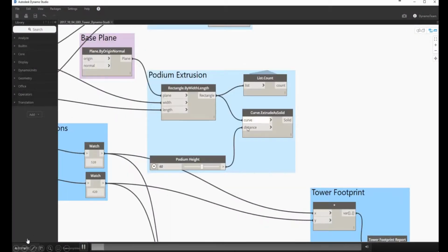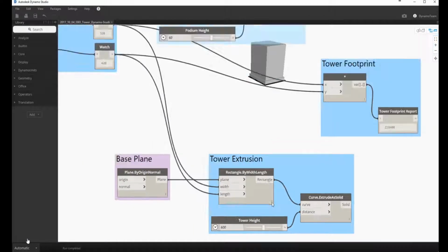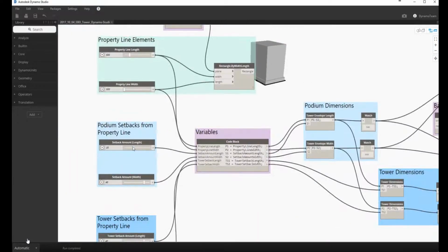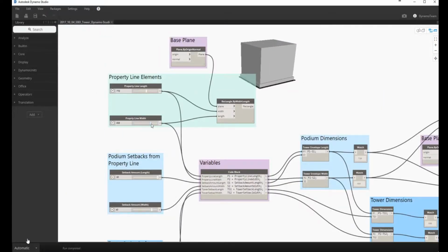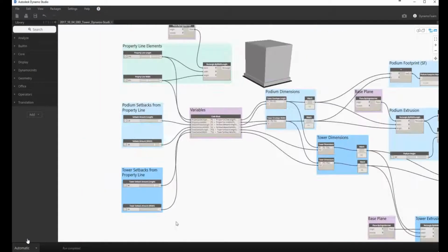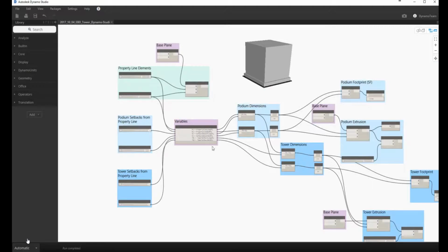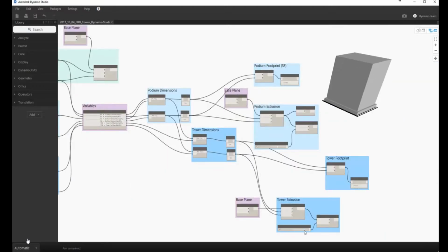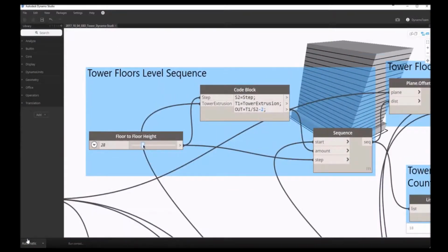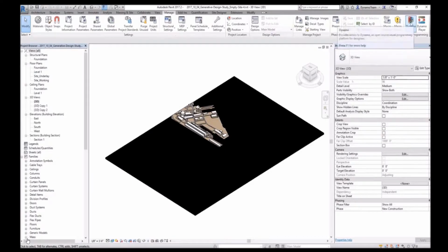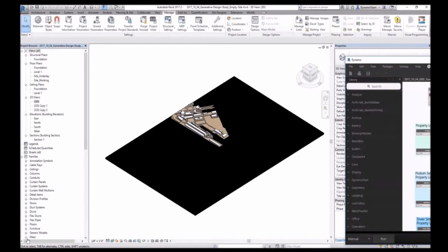In this example, we are looking at an early stage design study where a variety of variables are tested for a rectilinear massing model to optimize the tower return on investment by way of Dynamo. You can see that it is possible to flex parameters with sliders in the Dynamo environment, and in turn this flexes the geometry for the tower height. Also, the tower floors, podium, and even setback are driven by the geometry.